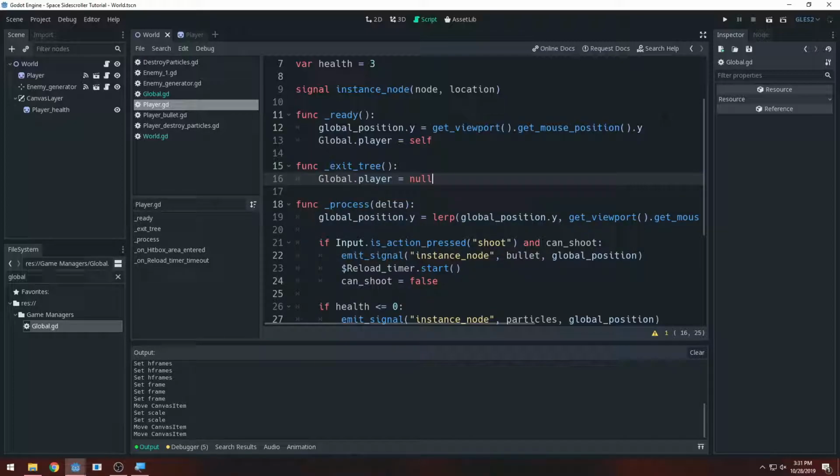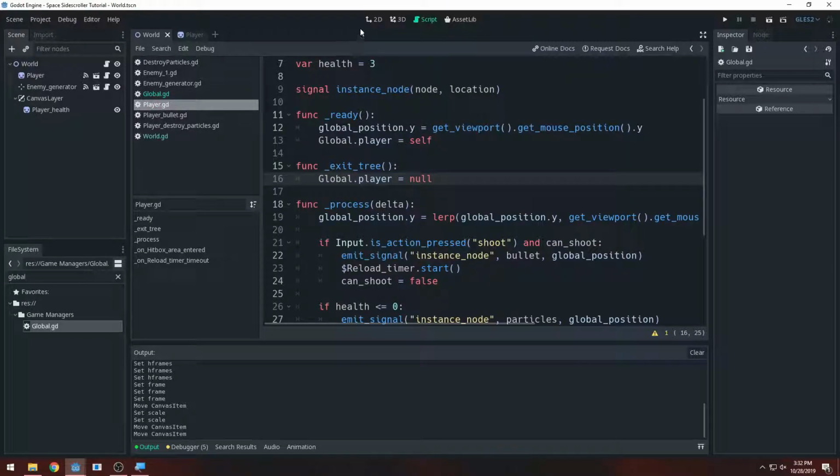So what this means is that the player does not exist. So if the player gets destroyed, that calls the exit tree function, which sets player to null. So then we know that other objects can't access that. So that's the only reason why we're using exit tree, so we don't get errors whenever the player doesn't exist, so we can actually check for it. Exit tree also happens when you move to another scene and that player doesn't exist anymore, so it technically will just equal null because it's not in that tree. Even though it didn't get destroyed, it moved to a new scene, which the player isn't there. So that's how this works.